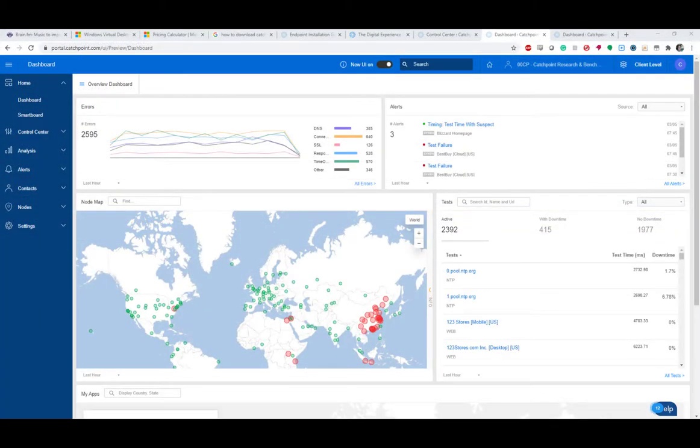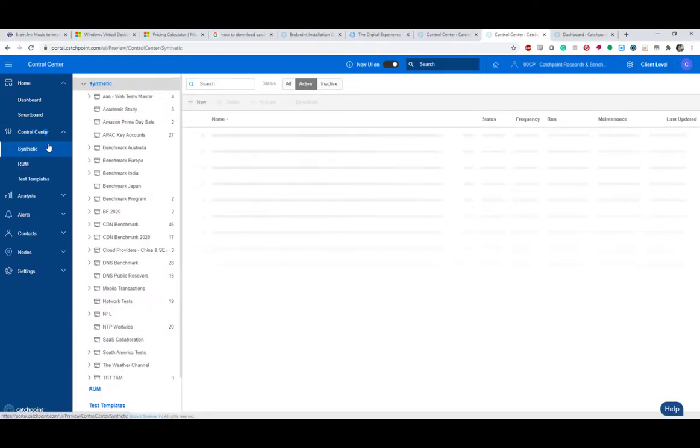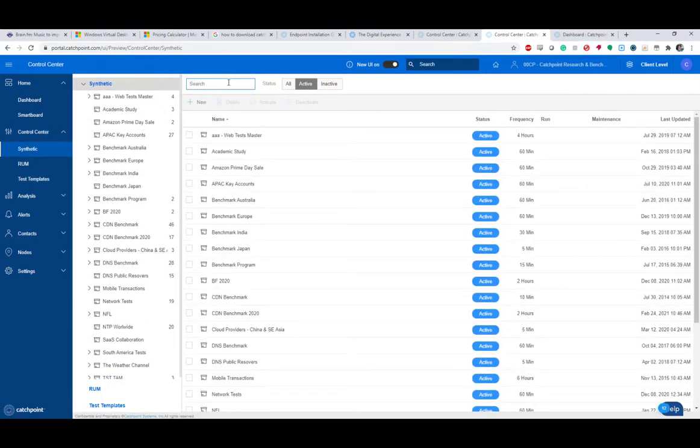Moving away from reactive issues, let's take a look at how you'd use the Catchpoint platform proactively. Right, let's say you want to decide what cloud vendor is the best fit for a new remote employee resource you need to stand up. Here is where it becomes essential to have your own tool to monitor providers. I'll use the charm bar to go to synthetic tests that I have running here, and I'll do a search for Azure.